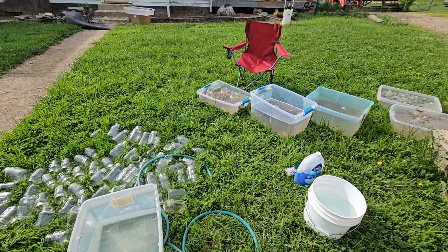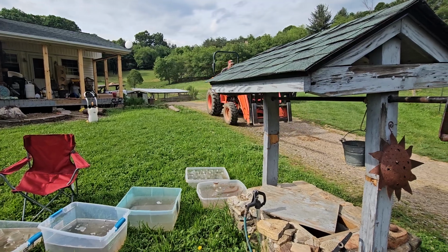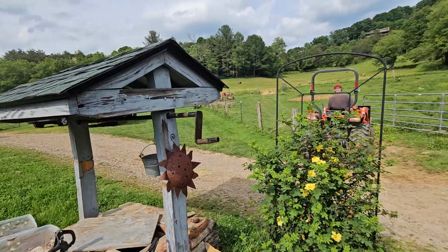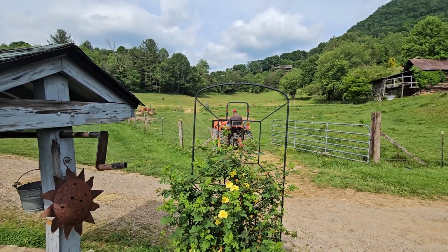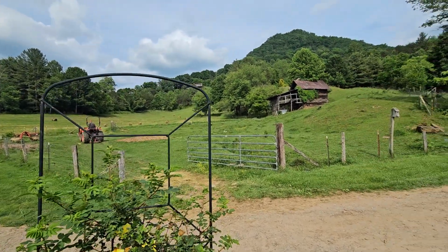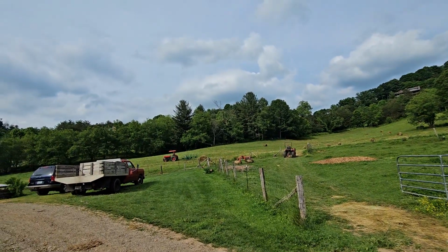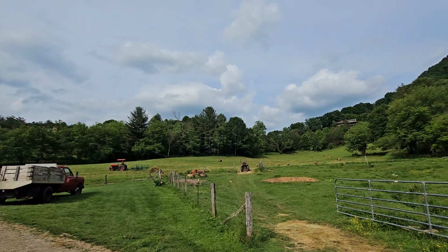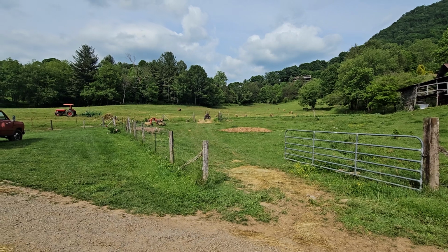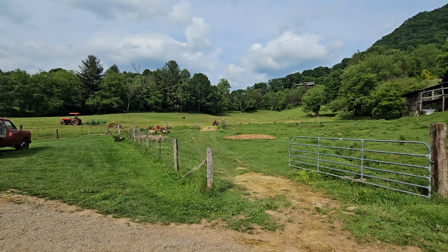All right, folks. I love you much. There comes Hubie. He always knows when I'm holding the phone up that I want him to wave. I think that he is trying to get the hay in the barn before we are expecting some rain tomorrow. He usually doesn't worry too much about getting it in the barn when he gets it cut and it's fresh. But this has already been through the ringer, so he doesn't want it to get any more wet. But he'll get it done. He always does.